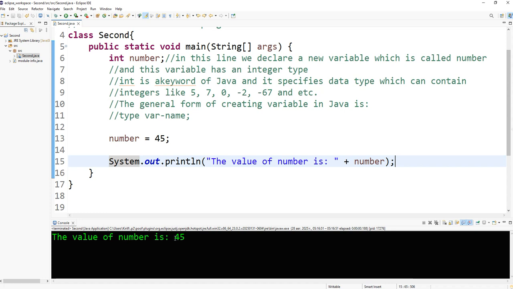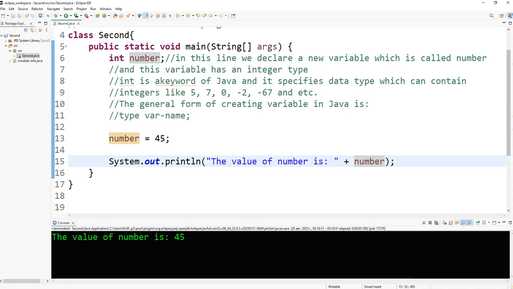Okay, everything is quite well, and let's discuss these parameters which we passed to the println method. Our variable, which is called number, is preceded by this string: the value of number is.